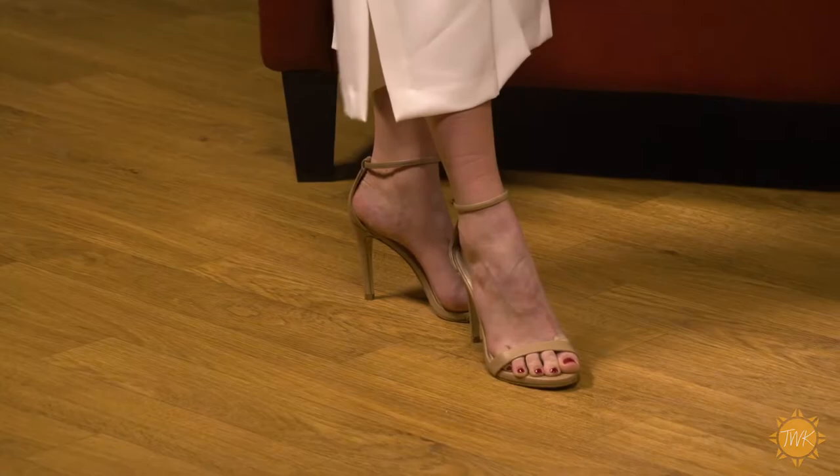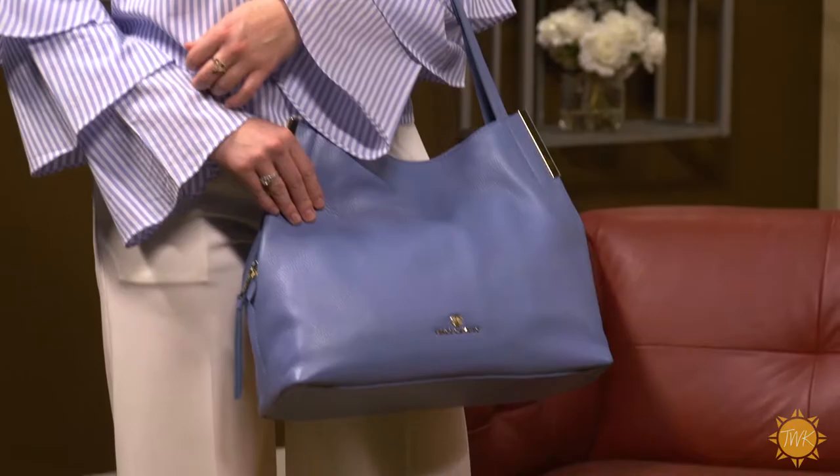Next up, Danielle is back and she's so spring ready. This blue and white stripe pattern is so on trend, and again the bell sleeves — these are tiered, which is very on trend. And then the cropped pant with the little side slit is adorable and shows off her shoe. The strappy nude shoe is a must-have — everyone needs a nude shoe. The oversized bag from Vince Camuto really pulls it together. And to stick with our floral theme, we added a little floral necklace.